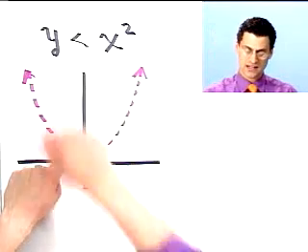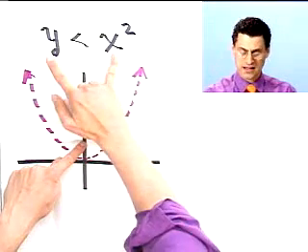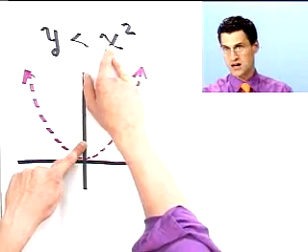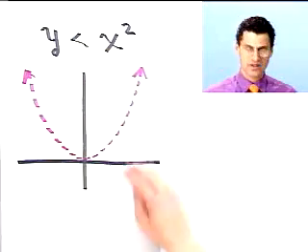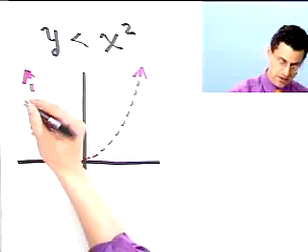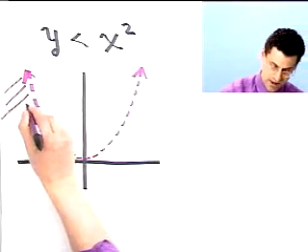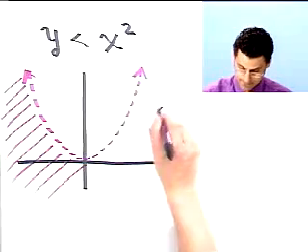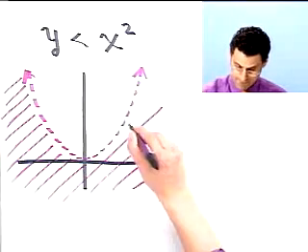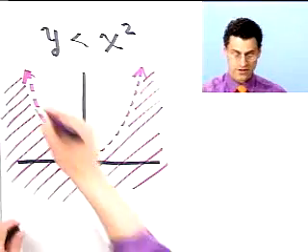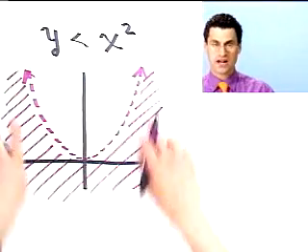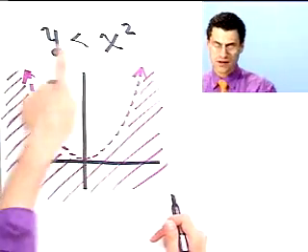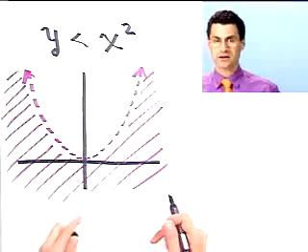And I'll ask, does that satisfy that? If I put a 0 in for x and a 1 in for y, is that true? Is 1 less than 0? No, it's not. So this region must not be the region that I want. So in fact, I shade the outside region, and so I'd shade this. And here's how I do it, by the way. So I shade everything. Of course, it keeps going, but I shade everything out here, and this actually is unshaded. So there's the graph of y less than x squared.